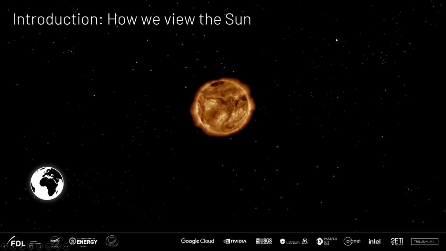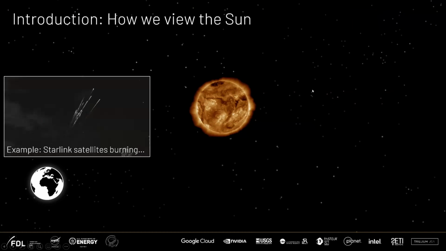The sun, of course, has a significant impact on our daily lives, but most importantly also on our technology. For example, if we look at the UV light that the sun emits, it is absorbed by Earth's atmosphere, and it degrades the orbits of satellites as an effect, because part of that EUV emission is absorbed by Earth's atmosphere.